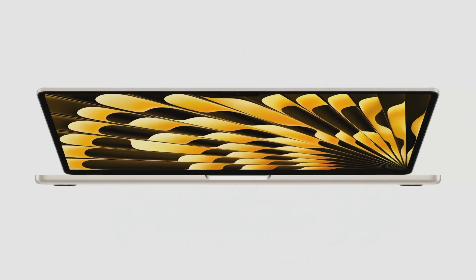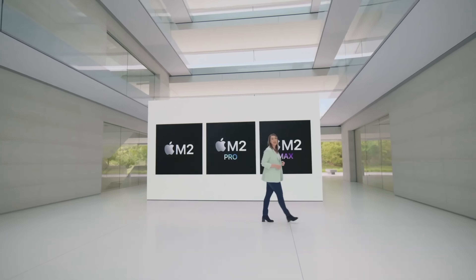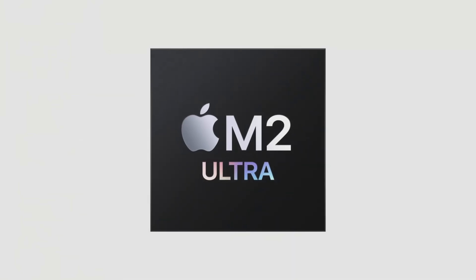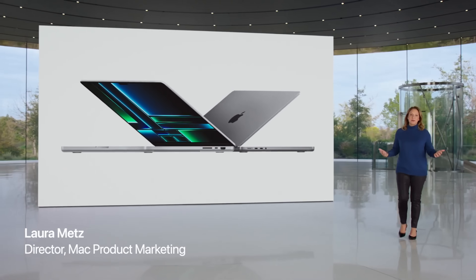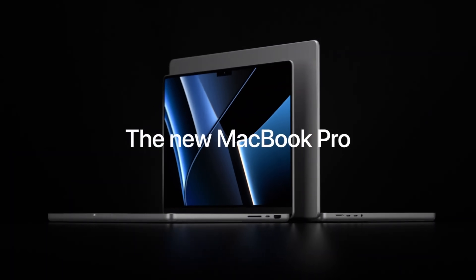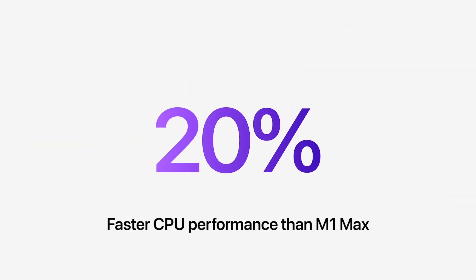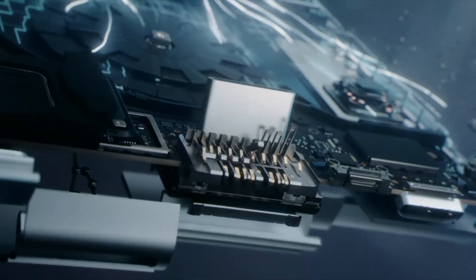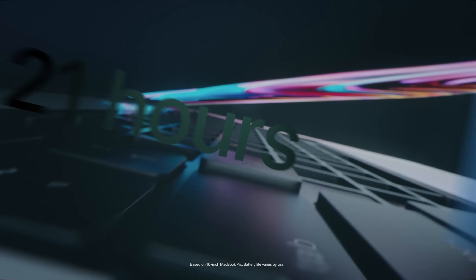The M2 journey is basically at an end — most devices expected to get an M2 through M2 Ultra have been rolled out. WWDC 2023 showed us Apple running out the last chipset, the M2 Ultra. It has also been over nine months since the 14 and 16-inch MacBook Pros got the M2 Pro and M2 Max, as they were delayed from their intended November release. Those chipsets provided about 20–30% more power than the M1 Pro and M1 Max for CPU and GPU, and about 40% faster machine learning engine speeds.